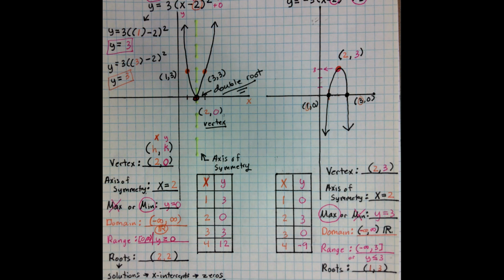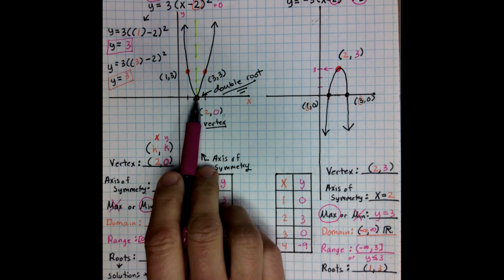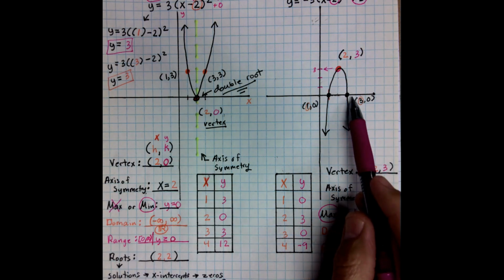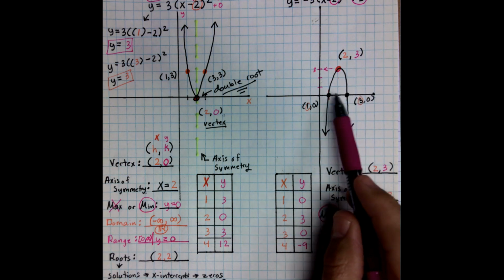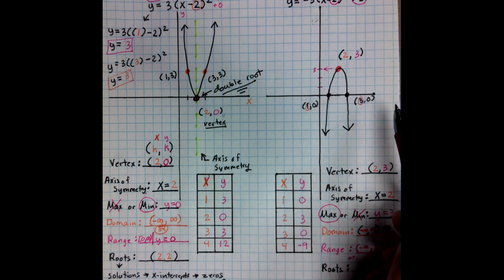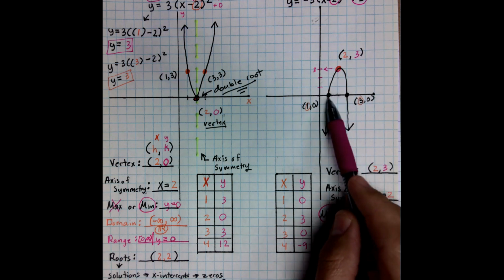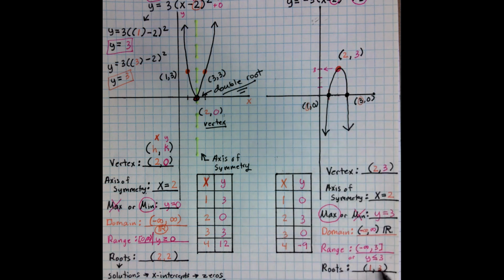So it's not a double root, right? The other one we had a double root. We had two solutions, right? But they were both at the same point. So we had 2 and 2. This one, it's clear to see that these are at two different locations. So we still have two solutions, but it's not a double root, right? Because we have two different values. So we had a value of 1 and a value of 3.